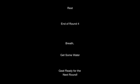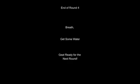So by now, you're really feeling the fatigue building up in your muscles, upper body, lower body. Some cardio is getting in there because of the fast pace of the workout. So focus on the breathing. Get ready for that next round. Last one, best one. Try to push yourself while maintaining that perfect form.